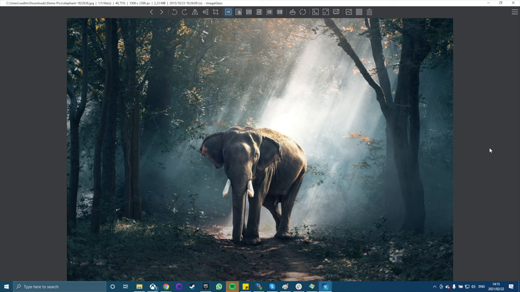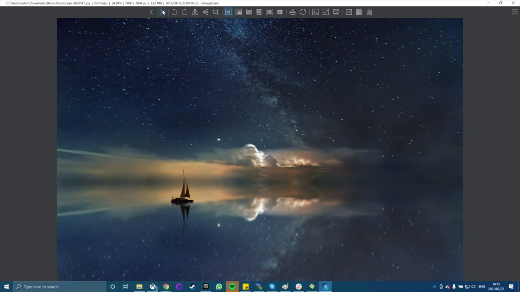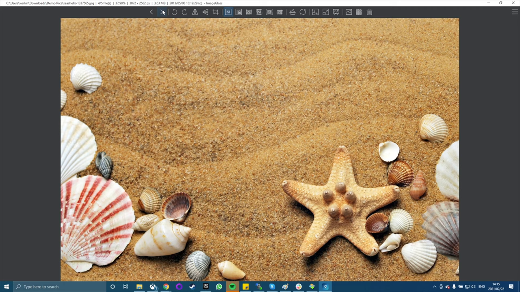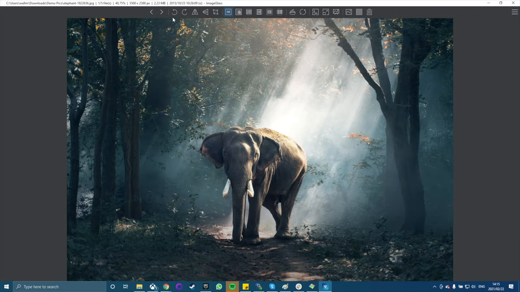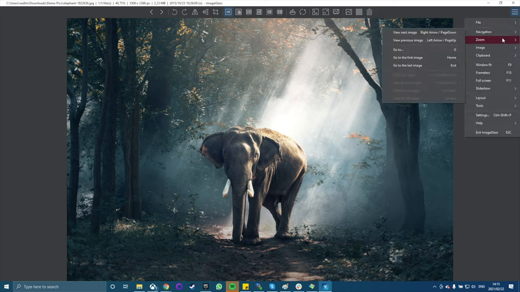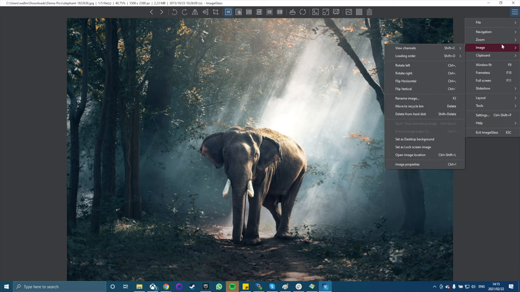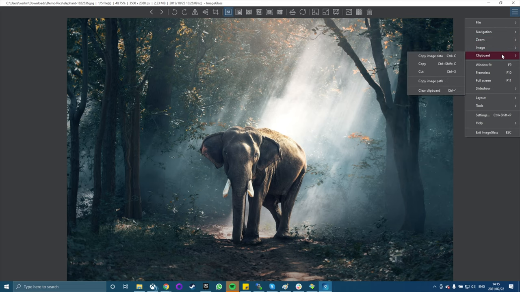ImageGlass. If you want a photo viewer for Windows 10 that works like IrfanView, but with a modern interface and design, ImageGlass is definitely worth considering. An effective program for photo viewing and editing with an almost negligible image loading time compared to the Windows 10 app, ImageGlass also displays a quick menu on top of the photo you want to view, with quick access to zoom, rotation, print, and other important features.